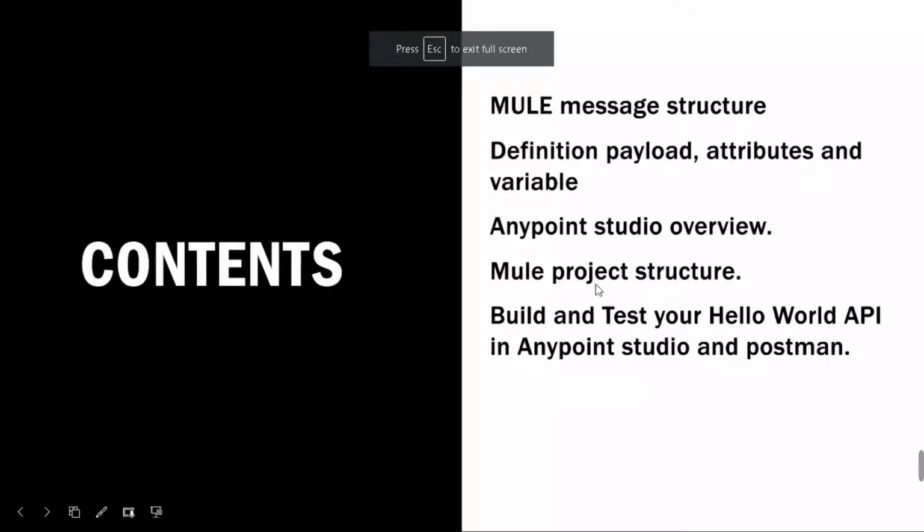Coming to the content, after the overview is completed, the Mule project structure. Once you created a project in Anypoint Studio, like when you created a RAML file, there will be a root file, and after that you will open the examples and data type files.